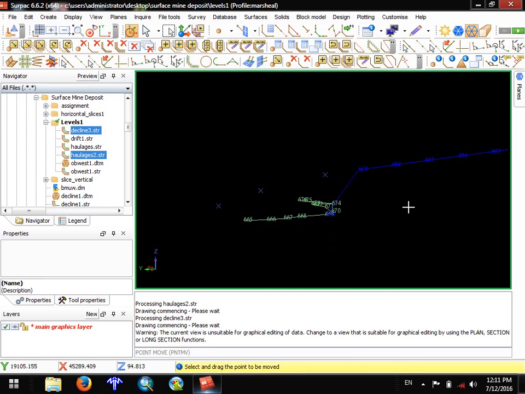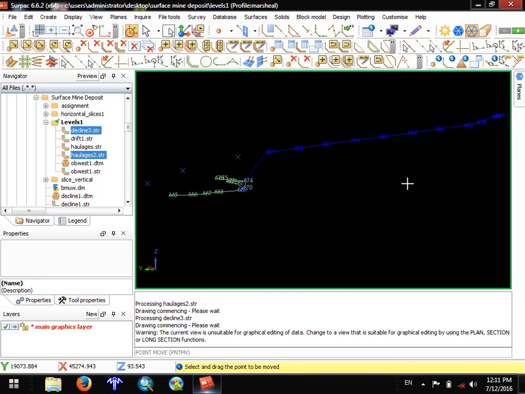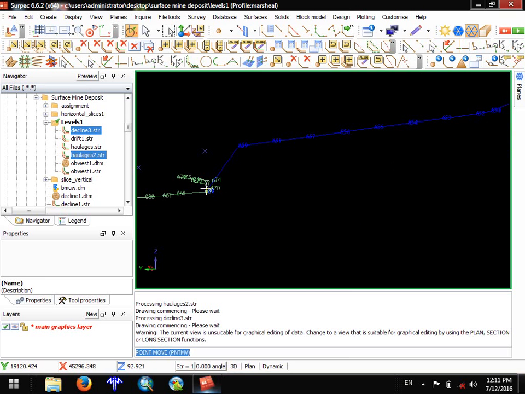Okay. Now since that is too steep, this line is too steep. So we can join a line from that to that. We can join a line from here to there. We can delete these points. We can delete that point, that point, that point, that point, even that point.